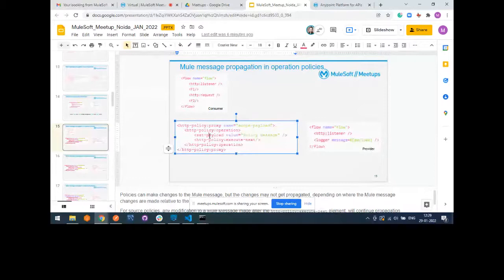When the provider responds, again the outbound policy would be applied, but the section after the execute next block is applied, and then the response is taken into consideration inside the flow, and then the rest of the flow is executed, the F2 block is executed.